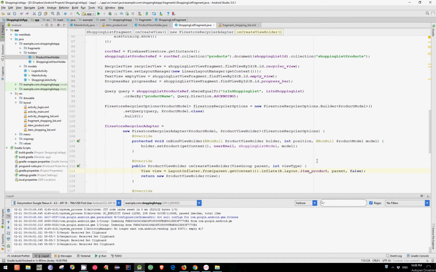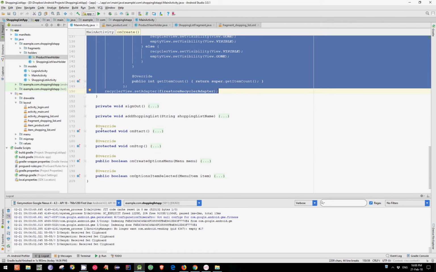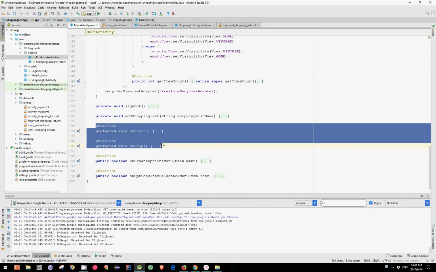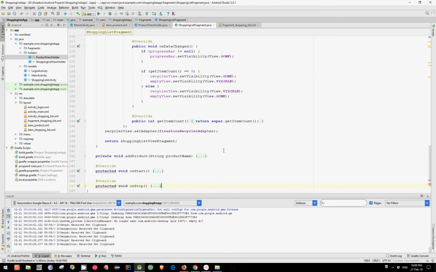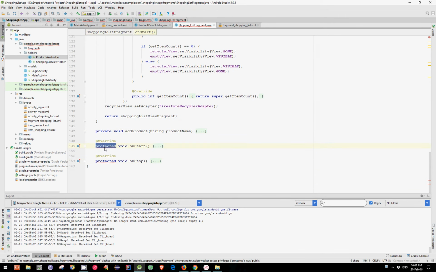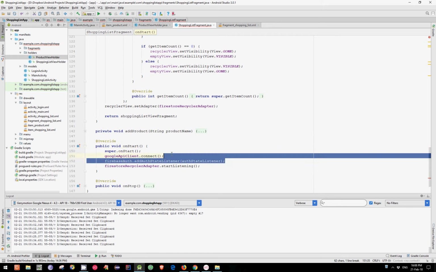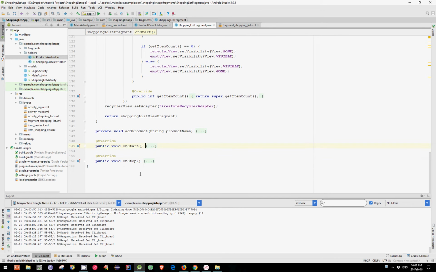There is one more thing that we need to do, and that will be to copy and paste a few more lines of code from our main activity. For that, let's copy these methods and paste them over here. We need to change this to public because we are in a fragment, and delete this line of code.